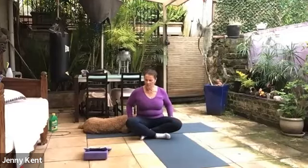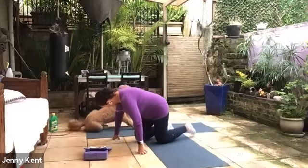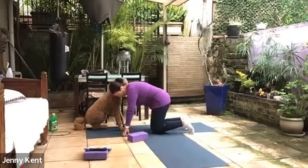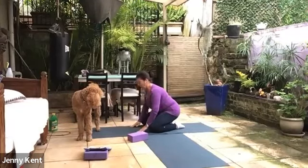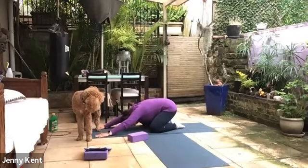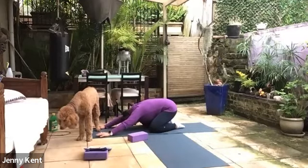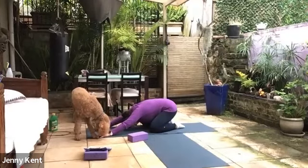And then let's come into a child's pose. So having your knees about mat width apart and bring your bottom down to your heels. And then slide your hands forward and bring your forehead down to the mat. Just wiggle your hips a little bit to get you nice and low. And let's take some deep breaths and thinking about the theme of our practice, which is optimism and lifting our spirits.